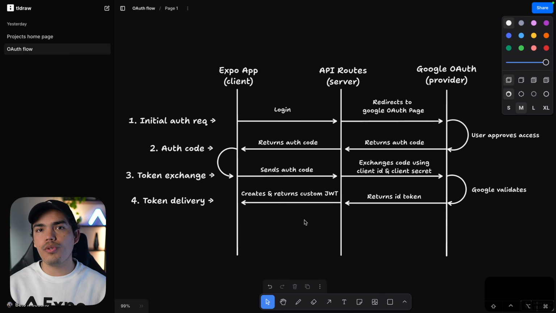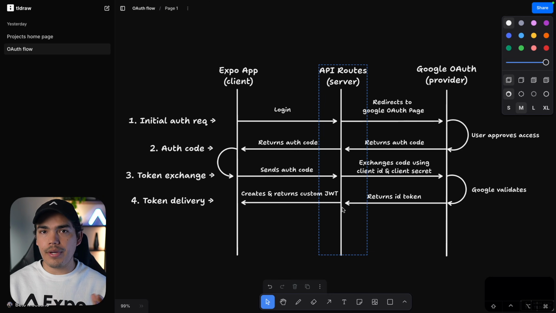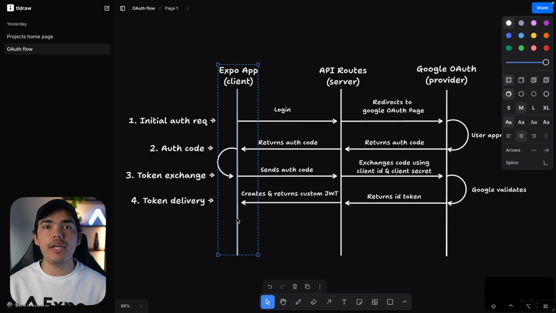So the response is going to be a bit different. We're going to set that on the headers. And for the mobile applications or native, we're going to send just directly the JSON Web Token in the response. And then on the client, we're going to get this JSON Web Token and securely store it, and then use that to authenticate for the request and get user info. And then for the web, we're going to be using the cookies.